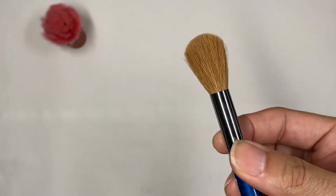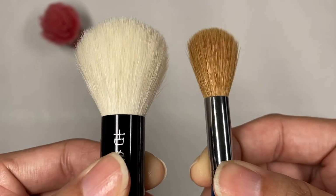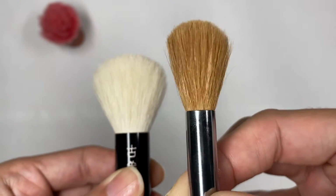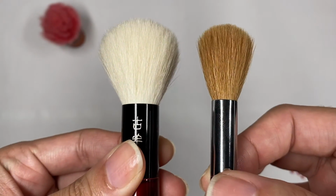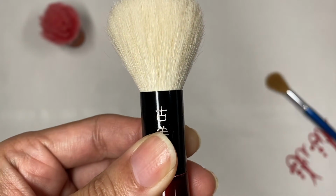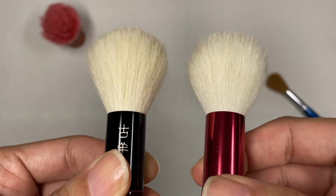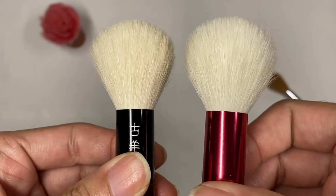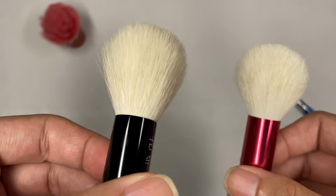So instead, let me put the WC14T brush beside it again, and we can see that the WC14T brush has a little bit of texture on its bristles, which I can also see on the bristles of the cheek brush from the Aizu-nuri line. But the texture on the bristles here is not as pronounced as the texture that we see on the Hakutotsuho brush from the Beni Gradation series. Because you can really see it here, if we put it this way. So you can really see the texture.